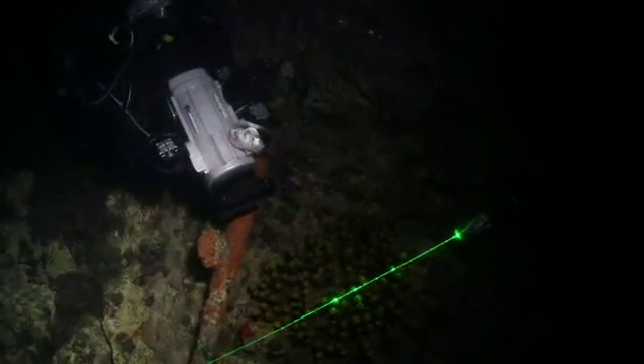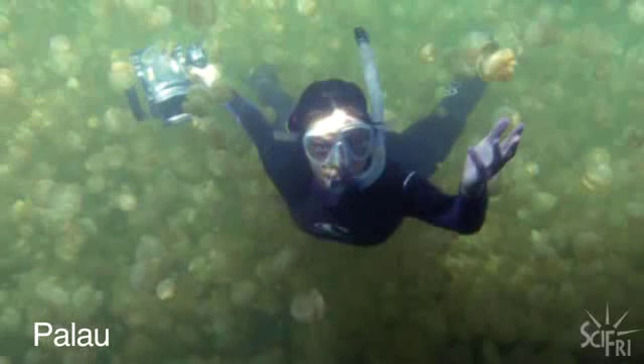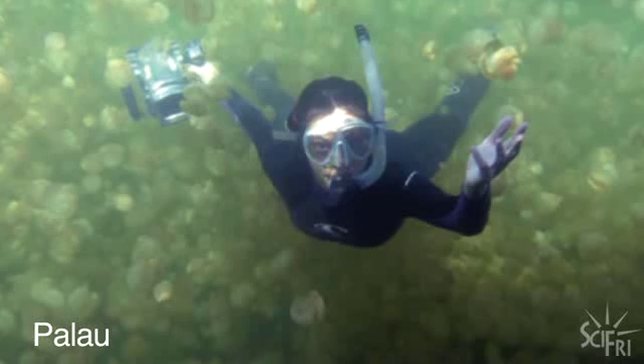These animals are Solmisus jellyfish, and the green light is coming from a device called SCUBA — essentially a video camera, which you can see the diver holding, which happens to be me. That's Caltech PhD student Kakani Khatija. Attached to it is a laser. The laser isn't used to light up the jelly, but to illuminate the particles around the jellyfish.